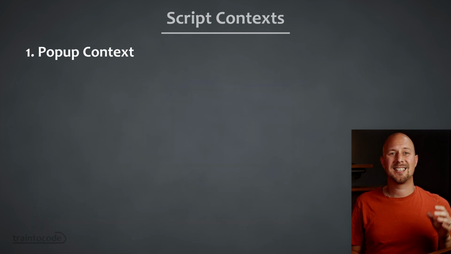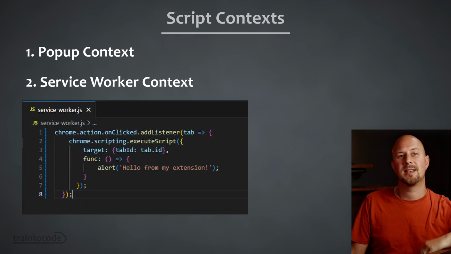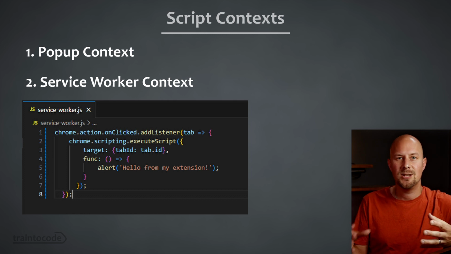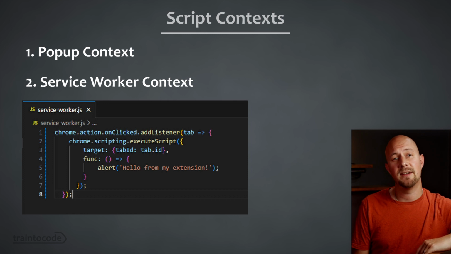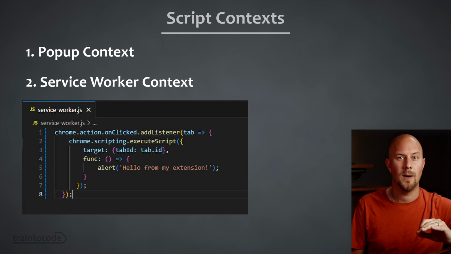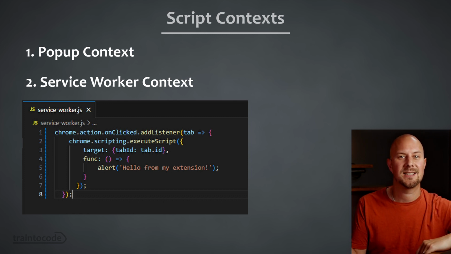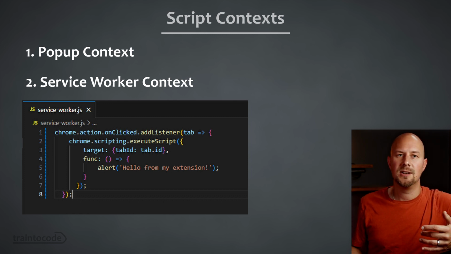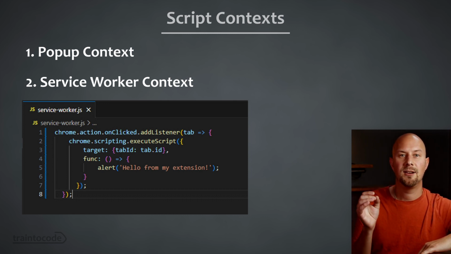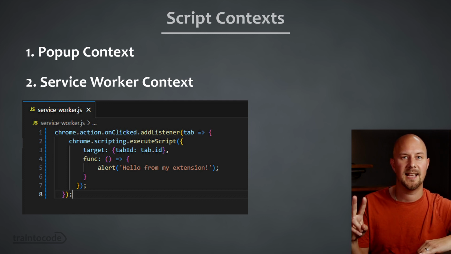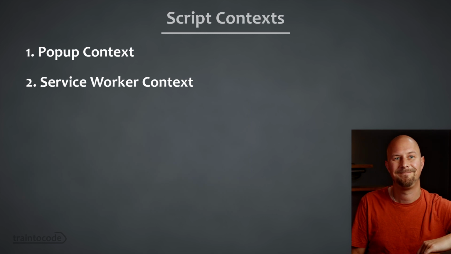The second context is the service worker. A service worker is a JavaScript file that sits outside the context of the page that you're visiting, and it lets you respond to events and intercept network requests and that sort of thing. You can think of a service worker a bit like a background process to your web application. It sits in its own context in the background, running code that's detached from the UI. Service workers are not exclusively a Chrome extension thing. All web pages can have service workers, and in Chrome extensions, the service worker makes up the second separated context or execution environment of your JavaScript.